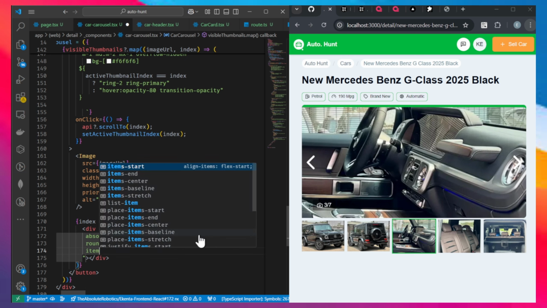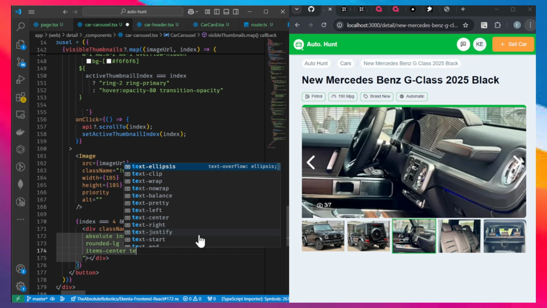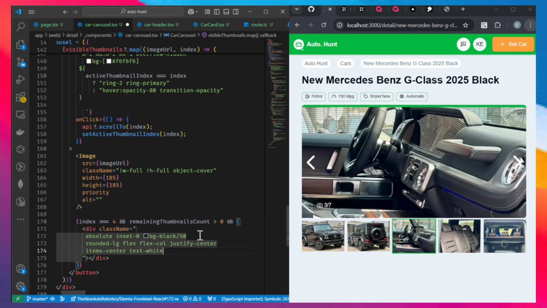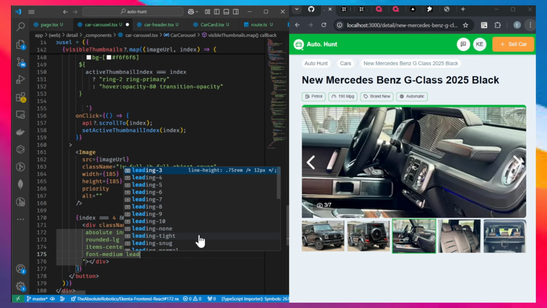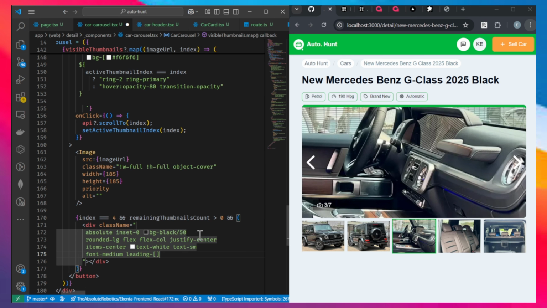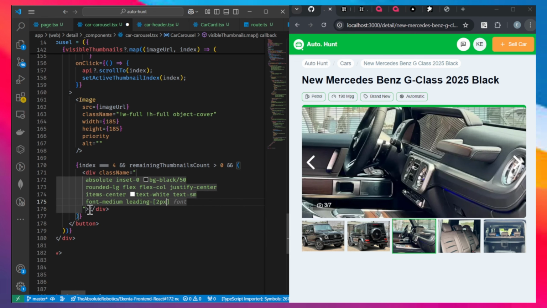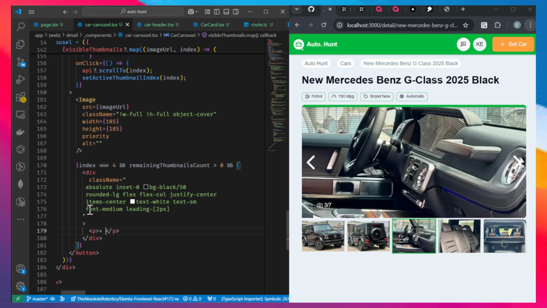items center, text white, text small, then font medium. And let's give it a line height of 2 pixel. Then inside the div, we just have a p tag. We'll give it a plus sign. Let's give this a space like this.